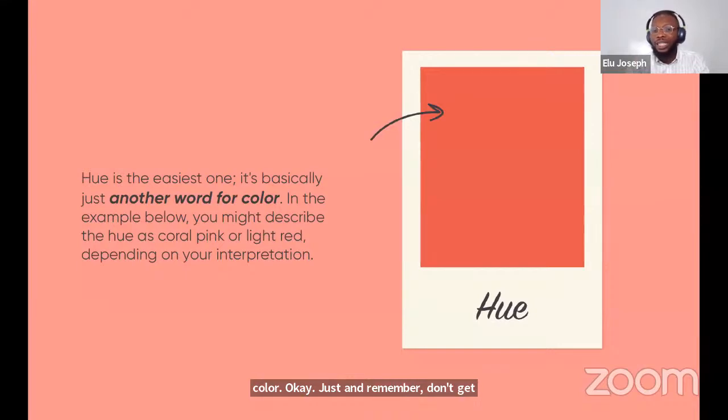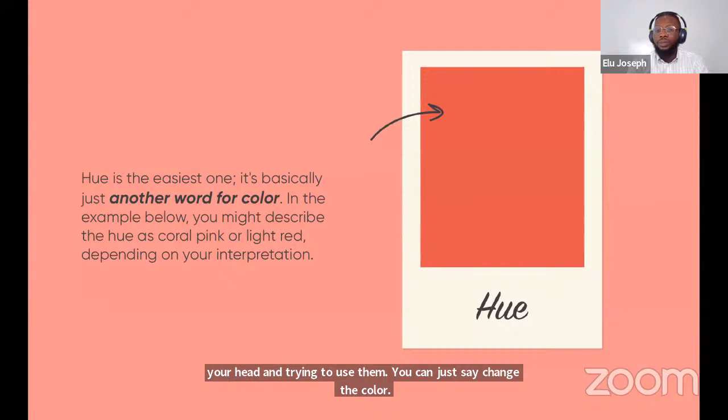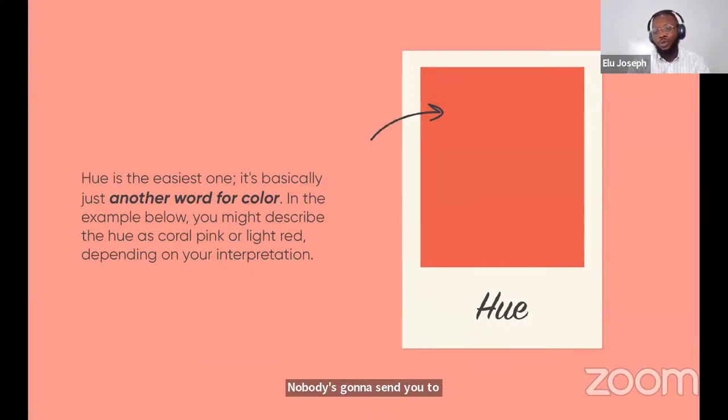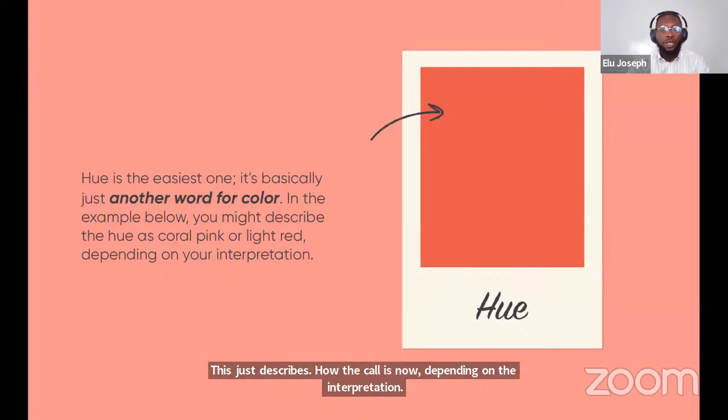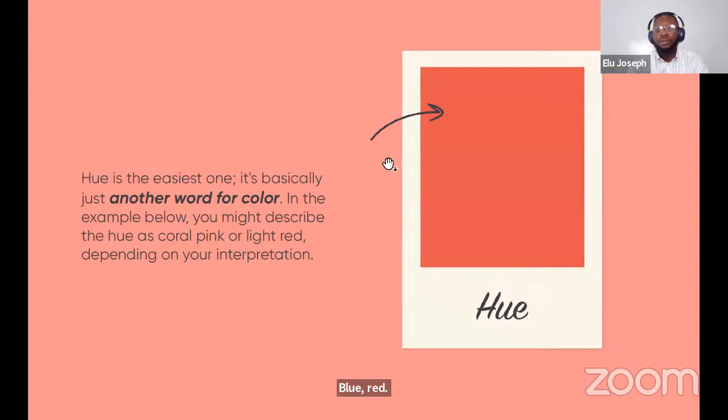Don't stress yourself about keeping all the names in your head and trying to use them. You can just say change the color. Nobody's gonna send you to jail. And if you say change the hue, nobody's also gonna send you to jail, okay? So this just describes how the colors are, depending on the interpretation. Blue, red, pink, name it.